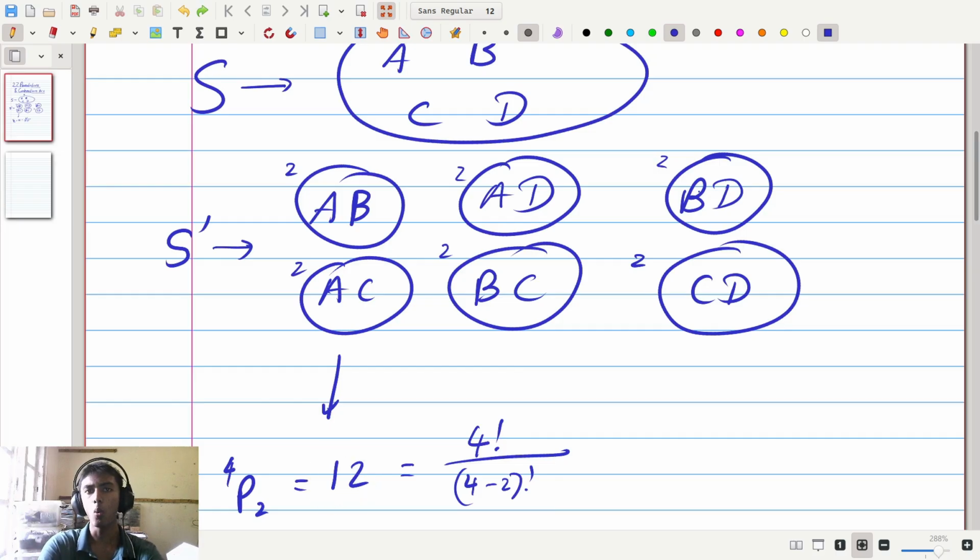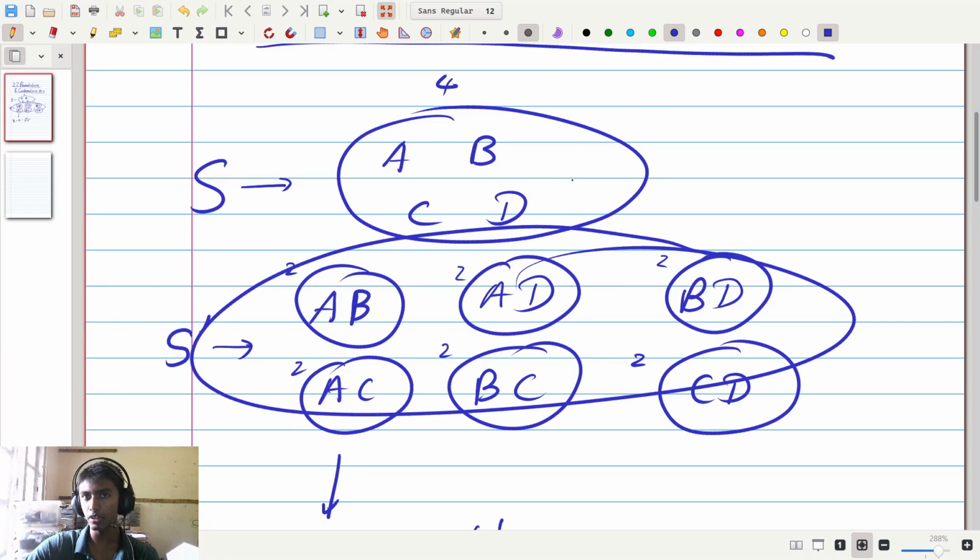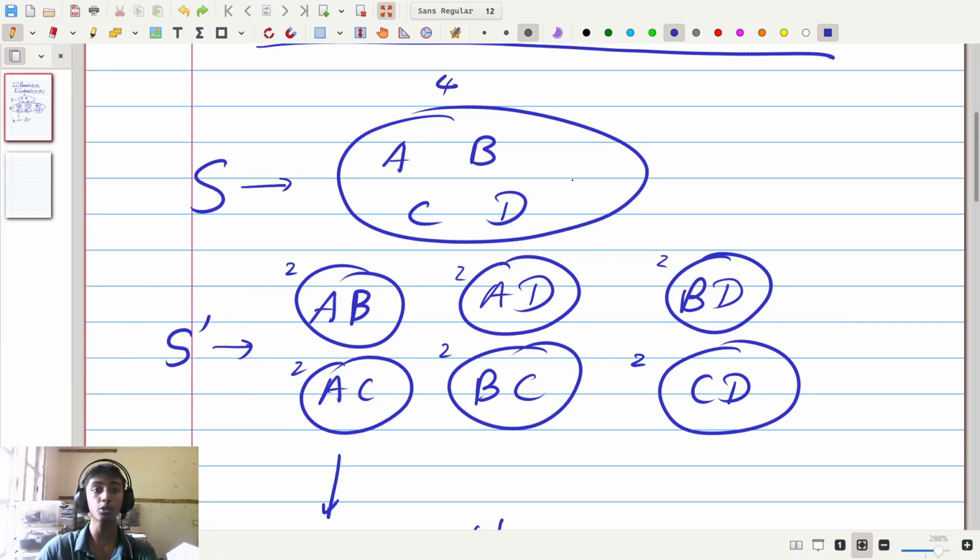Now then, what is the number of combinations within this operation that we've done? Well, according to our definition, the total number of combinations is simply the total number of subsets of length 2 that we could construct from our original set of length 4. So in this case, what we're looking for is the total number of subsets, which is 6. So the total number of combinations in this case is 6.